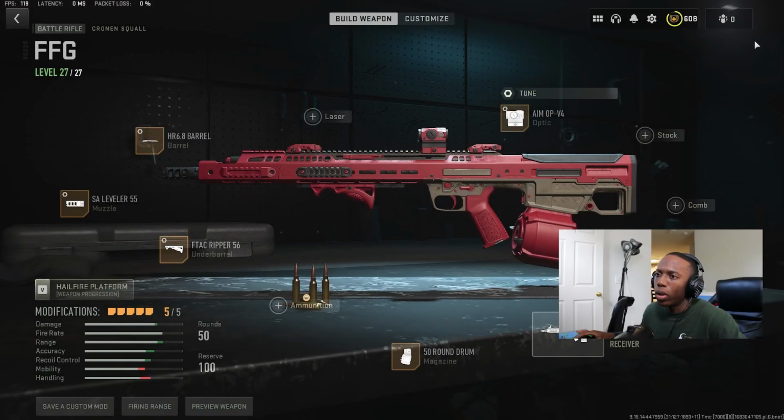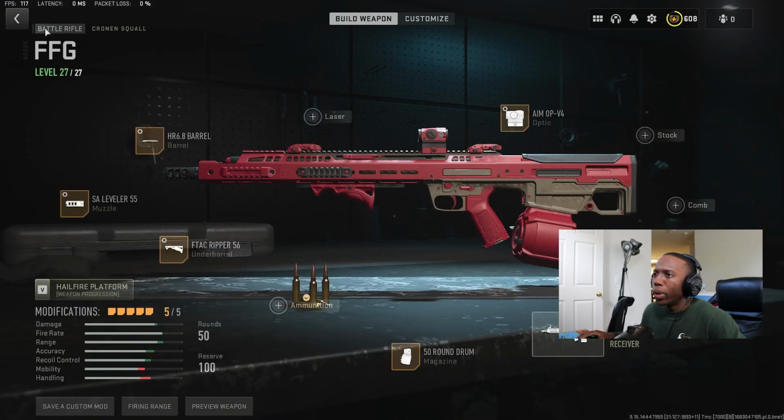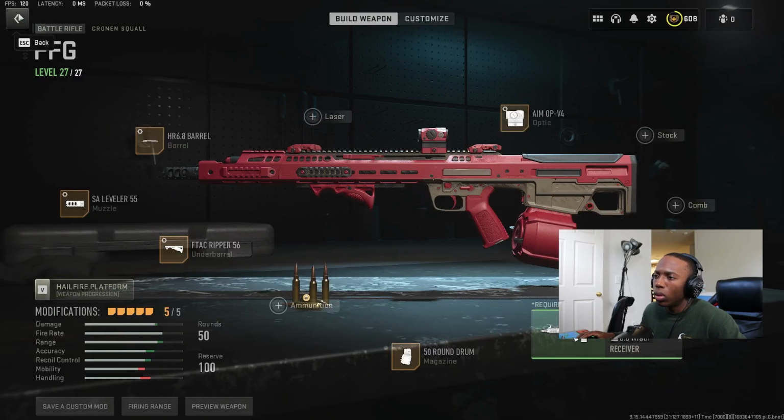Squall class setup. For the muzzle, we have the SA Leveler 55. For the barrel, we have the HR 6.8. For the underbarrel, we have the FTAC Ripper 56. For the magazine, we have the 50 round drum. And lastly, for the optic, we have the AIM OP V4.